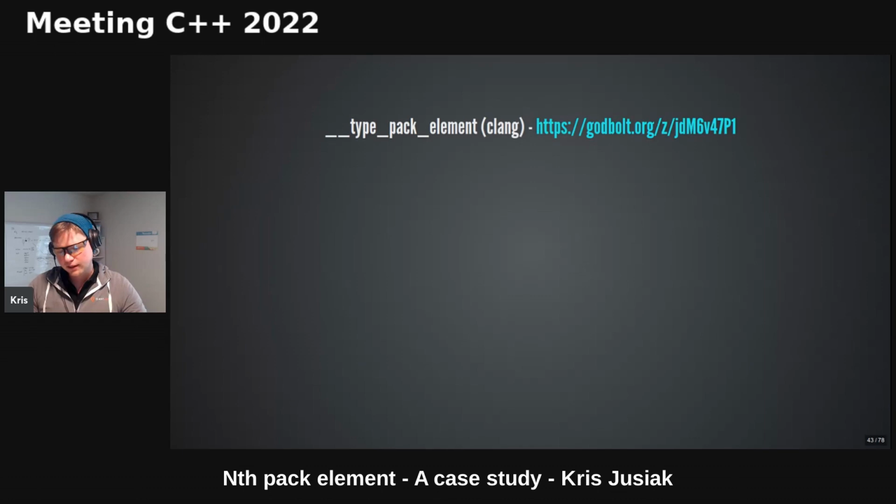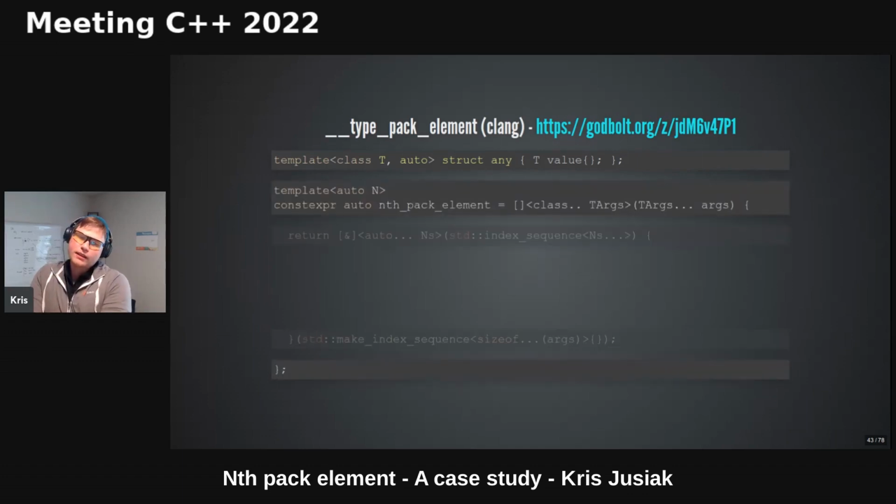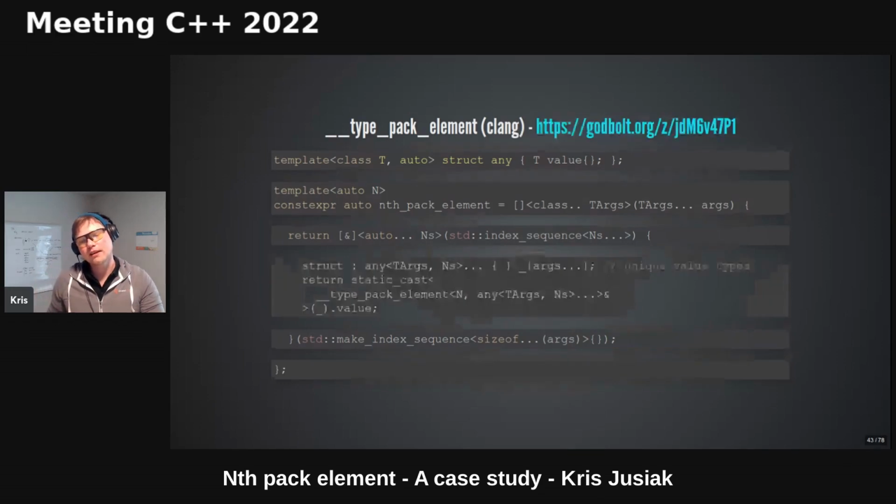Okay, quickly let's go through the language extensions. Type element is something which Clang has. It's really great for the types themselves. So if you have the variadic pack of types and you want to grab the nth out of it, that would be very easy with that solution and really fast. And that's how I believe the MP11 library leverages the approach in Clang.